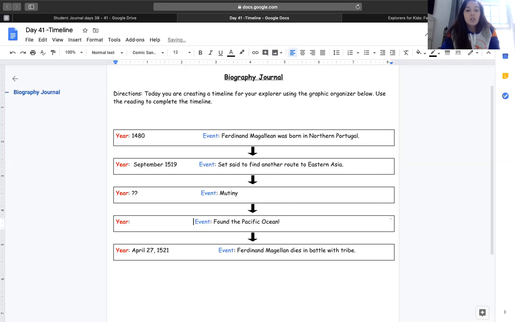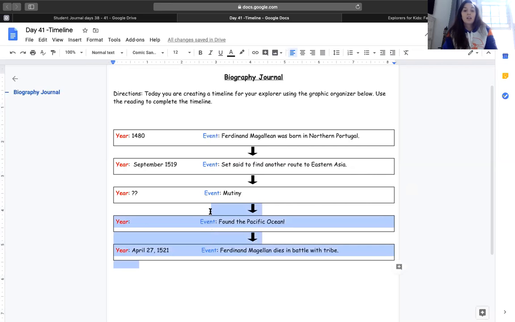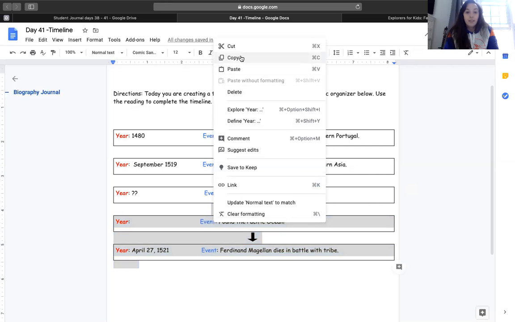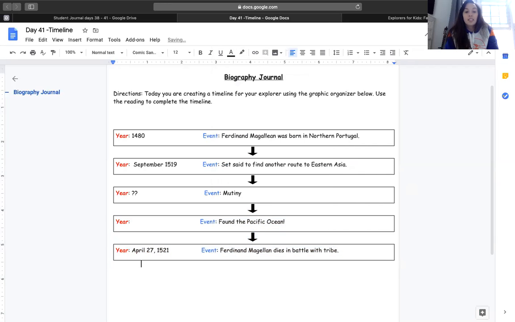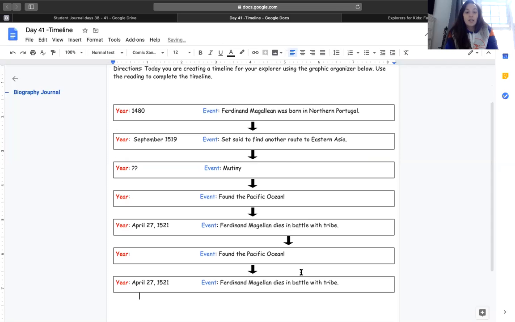Now, if you are a student who has more that they want to add, and I will give my class extra credit if you do more than 5, because that's showing me that you are, whoa, you rock. If you want to add more of these, what you do is you highlight a couple, you copy it, and I would line it up in the middle-ish a little bit before you hit paste, just so that you can paste it well, and then you get some more in there.